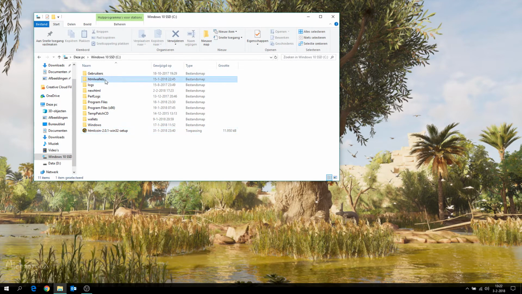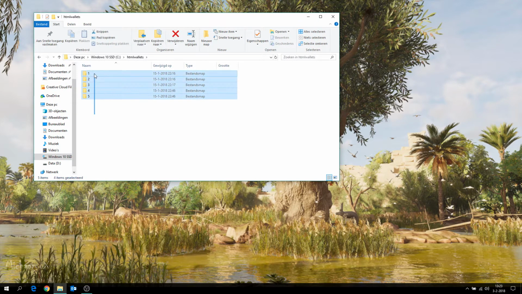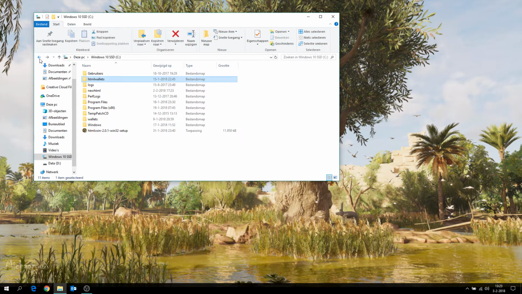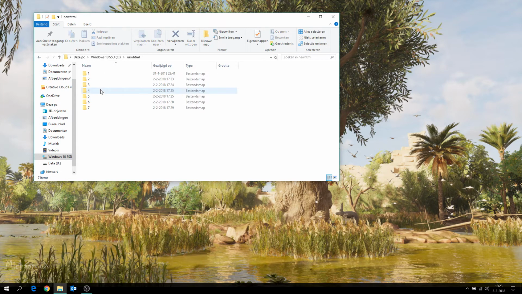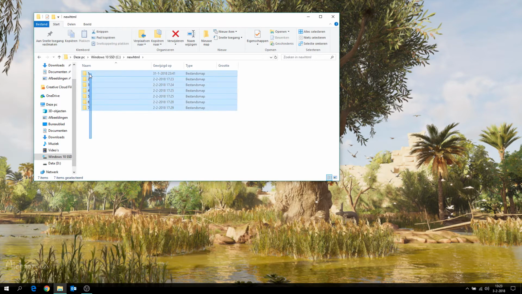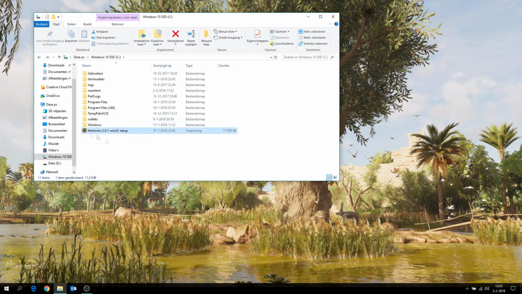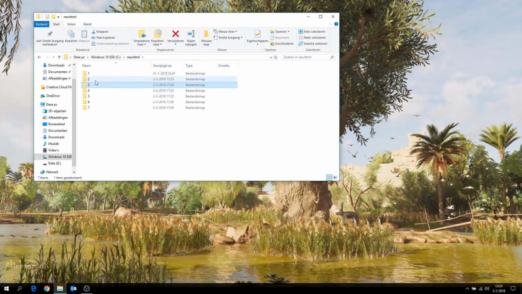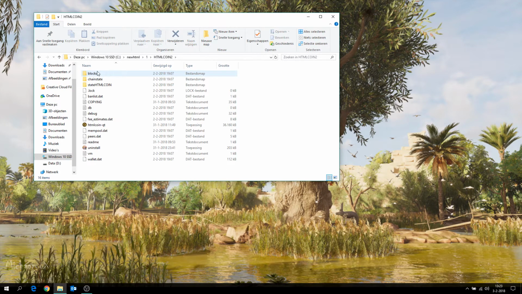So over here we have the old HTML wallets. I just have 5 configured over here. Just leave them be, okay? I also deleted the shortcuts on my desktop. So what I did, I made a new folder, the new HTML. That's what I named it. And I made 7 new folders inside here. Then I just downloaded the new HTML core, the 2.0.1, sorry, and I installed them in the new HTML folders, just a basic installation, like before.